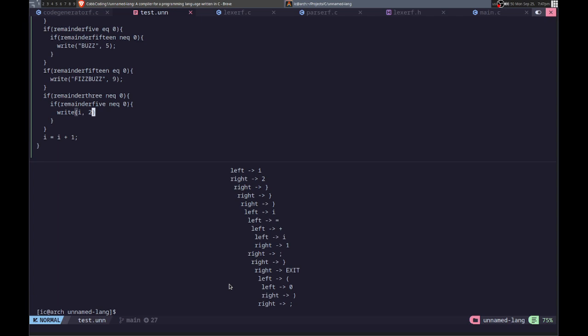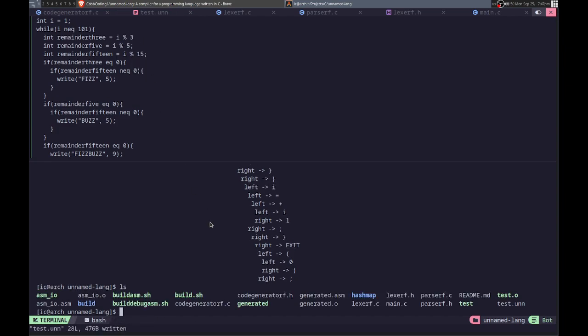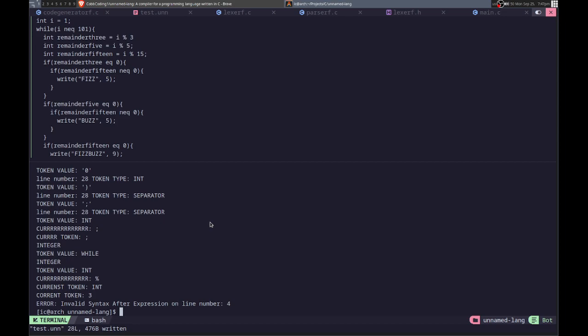That's not very good. Oh shoot. I think I know why that is actually. But we should get an error if I do this. Yes, on line number 4. And that is... Dang, I turned off line number. I forget what the command is.